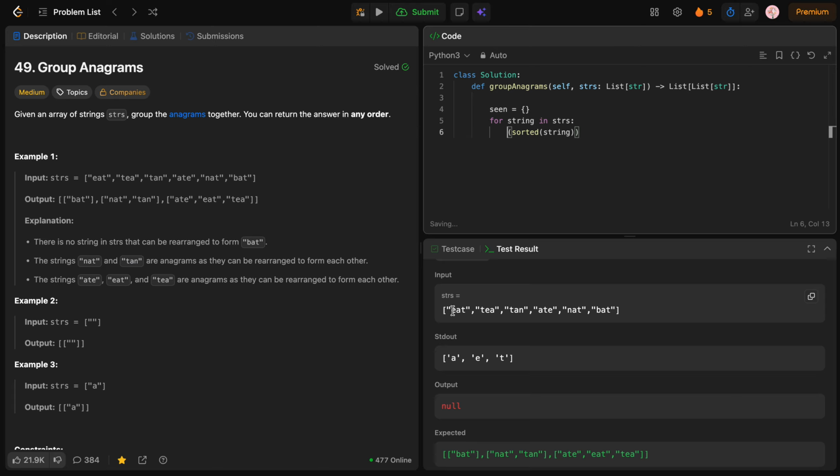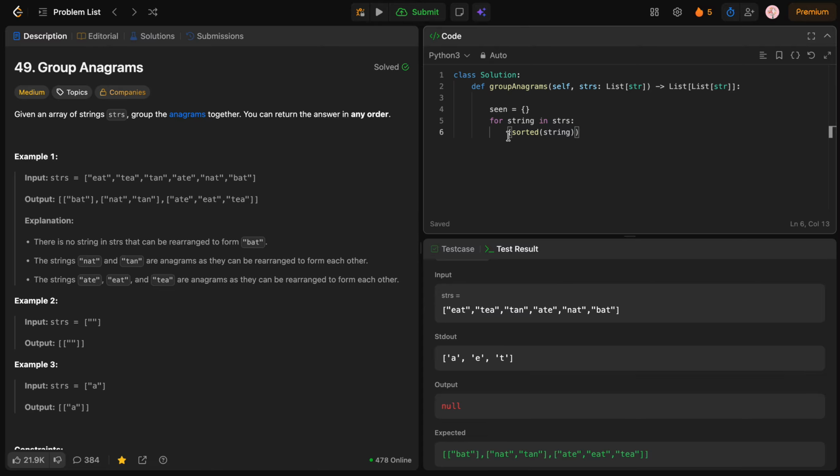You can see here each and every element is sorted in alphabetical order, since they are strings. And we can say TEA and ATE are anagrams. Here, if we sort this, we'll get AET again, because when we sort, we arrange it in alphabetical order.